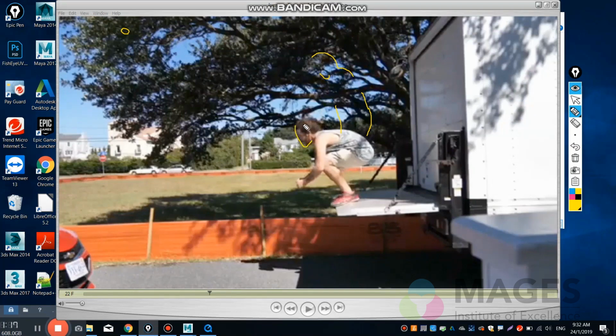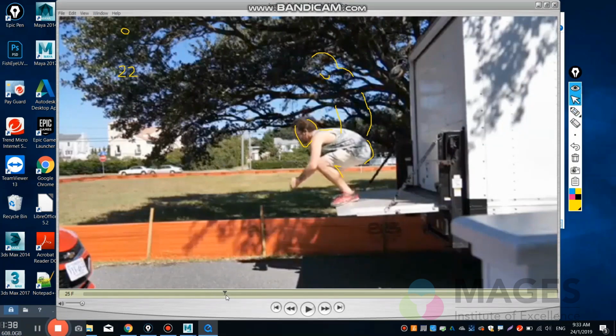So again, you can just draw a very rough outline of the pose. Okay, so this is the next storytelling pose, which is frame 22.